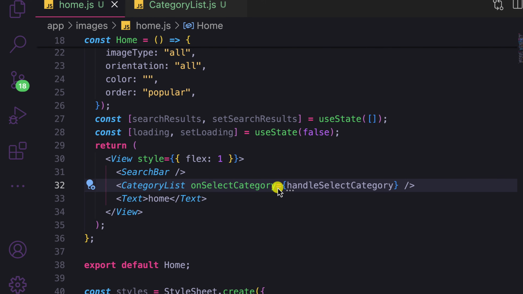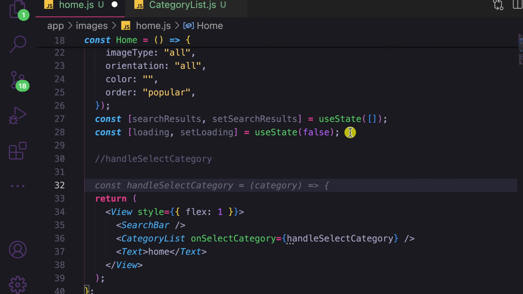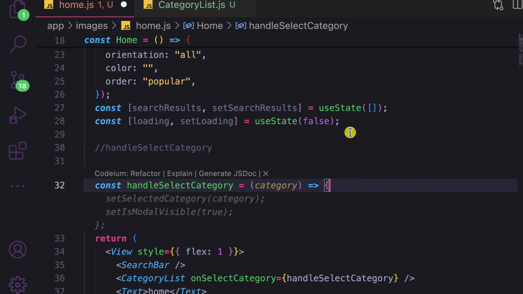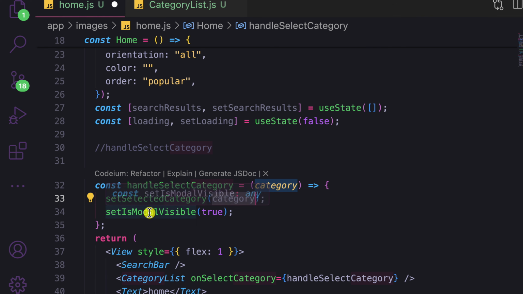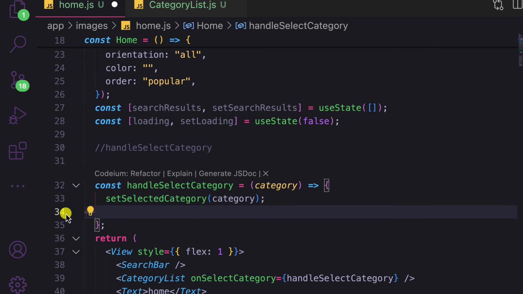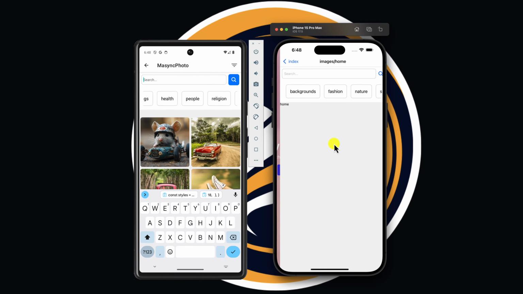At the moment it doesn't exist, so let's go ahead and create that, which is equal to handle selected category, and we're going to pass in the selected category and pass in the category name, and here remove this one.